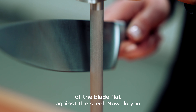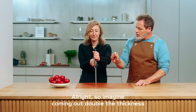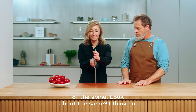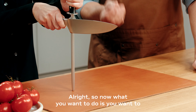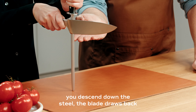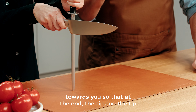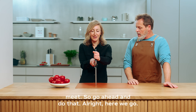Put the face of the blade flat against the steel. Do you see the thickness of the spine here? Imagine coming out double the thickness of the spine — look about the same? So now what you want to do is run the knife down the length of the steel, and as you descend down the steel, the blade draws back towards you so that at the end the tip and the tip meet. Go ahead and do that.